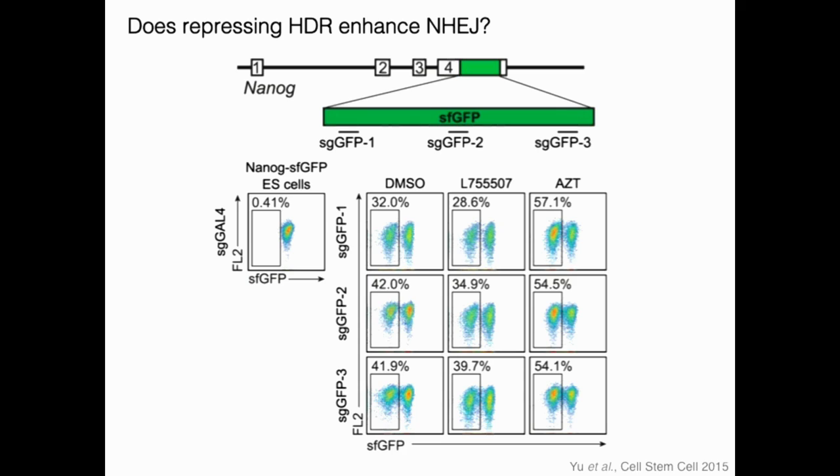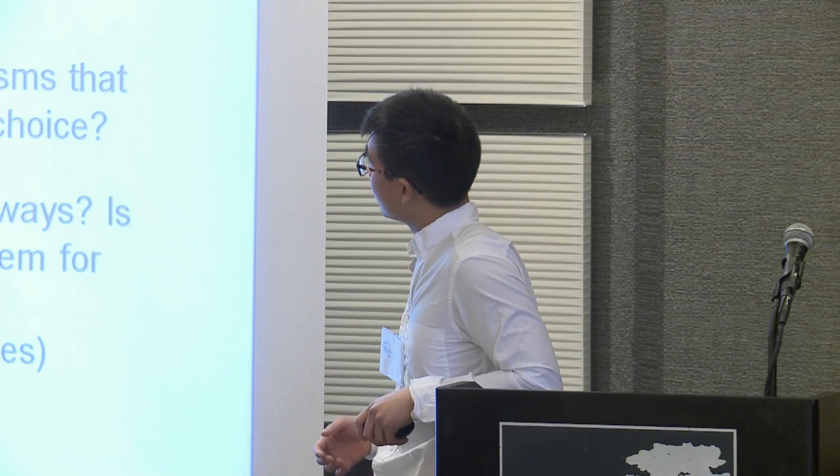Then the final question they asked was trying to get at this interplay of NHEJ and HR, where if you look at these thymidine analogs that repress HDR, did they also enhance NHEJ? And so they took these ES cells that had a GFP knocked in and essentially used guide RNAs that targeted this GFP. And the idea is that efficient NHEJ will turn the GFP off. So they did FACS to look at the fraction of GFP negative cells. And what they found was that whereas the L7 small molecule typically led to a decrease in NHEJ, the thymidine analog had a very significant improvement in indel frequency.